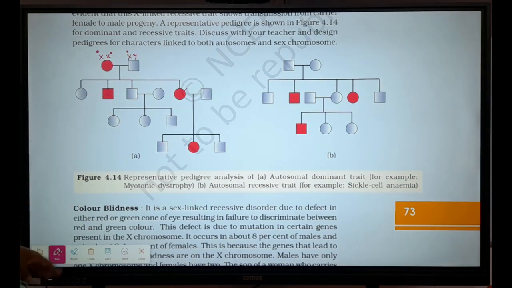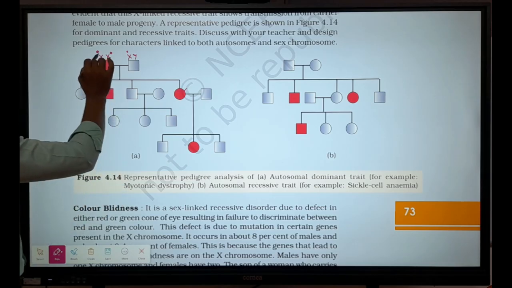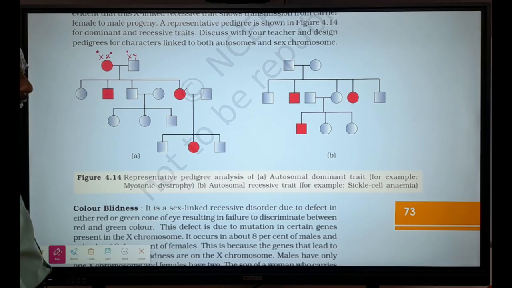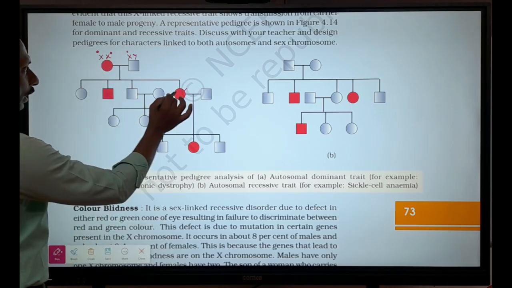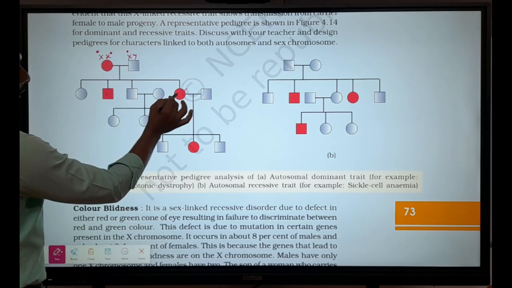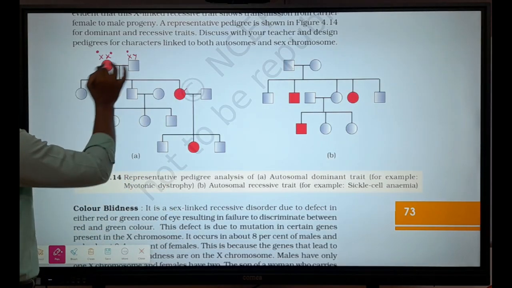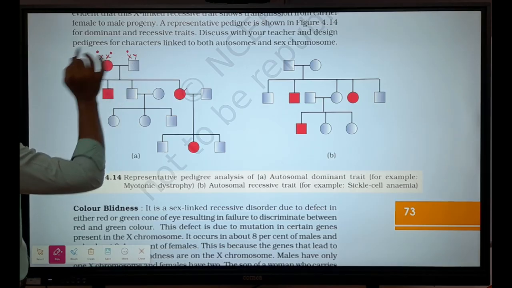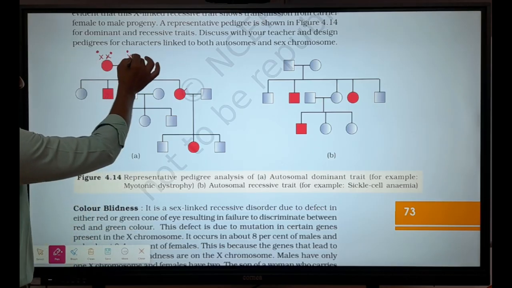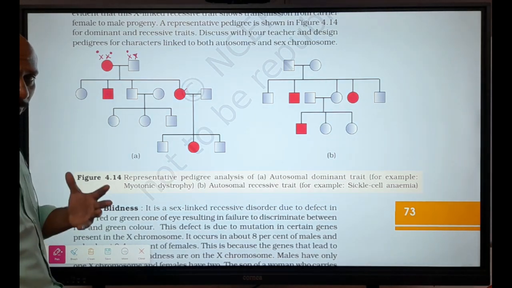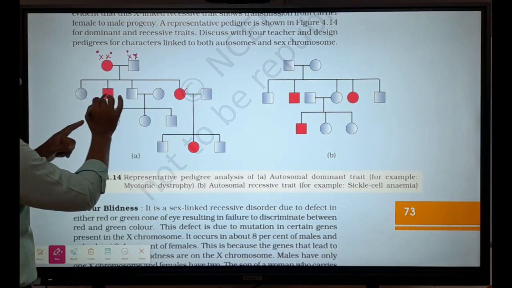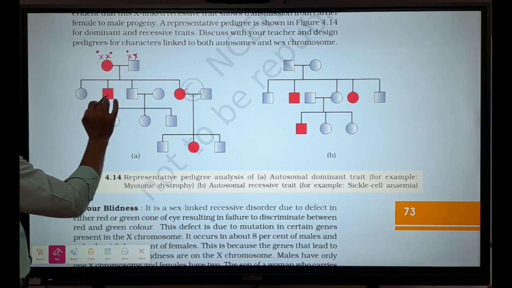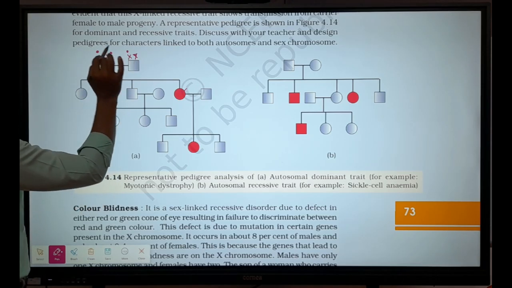If it is a recessive trait, we have two things. It is affected because it contains both, meaning both autosomes contain the same trait, right? So both are present, so it is affected. We can say if the father is affected, then it is also affected, correct. But the father, it is recessive. Suppose it is recessive, the mother is affected, and the father contains the recessive trait, that means he is not affected. In this case, what happens? This male is affected. How is the male affected? Because he gets one X from this side and one Y from this side.